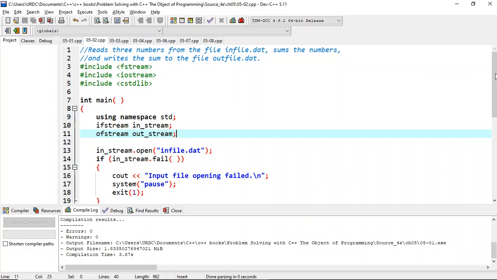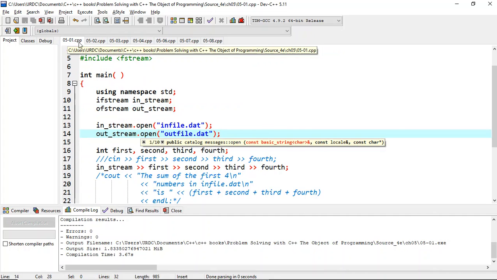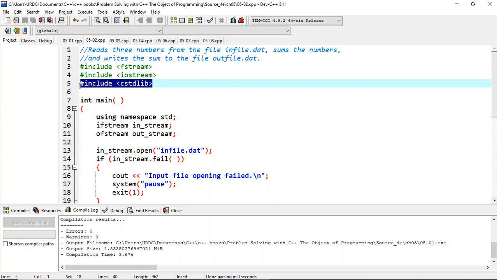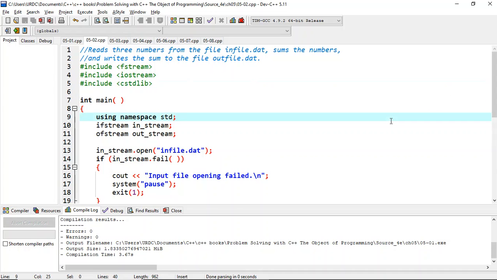So here's example 5.2. Okay, so again, it's actually quite similar to our previous example. We still need to use the fstream and the iostream library, and this time we are going to include the cstdlib for us to make use of the functions that we have mentioned a while ago.